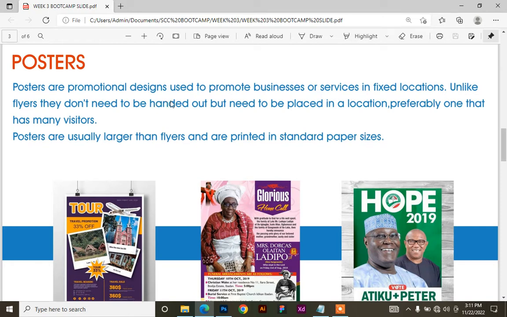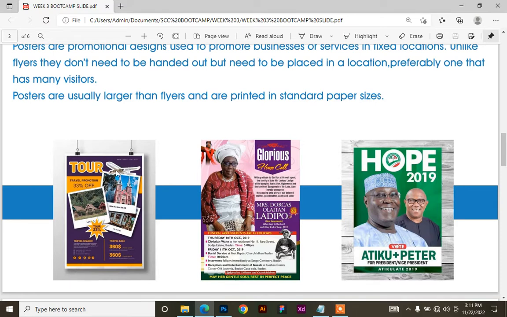You just go around and then you place them in strategic locations where people can see them, right? So for examples of posters we have here, you can see this is a tall poster design, so it will just be placed somewhere around the road, on the walls, stuff like that. So you just see them. And then this is an obituary poster, right? Normally when someone dies, we see posters placed around, right? And then there are political posters. This one is an example of a political poster which you print and then you place around.